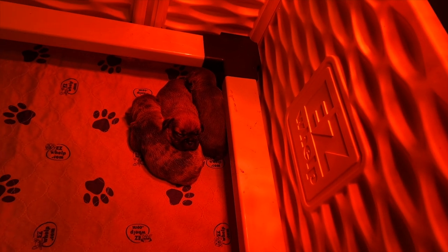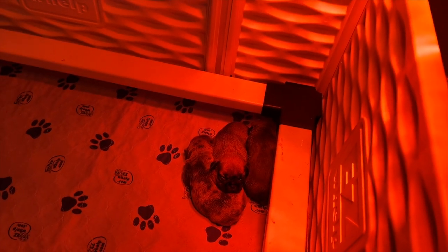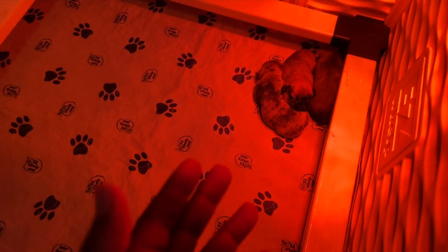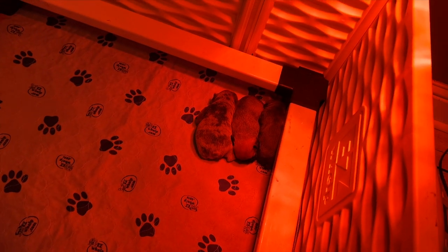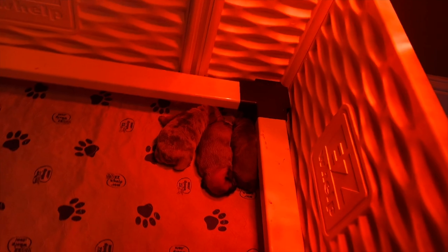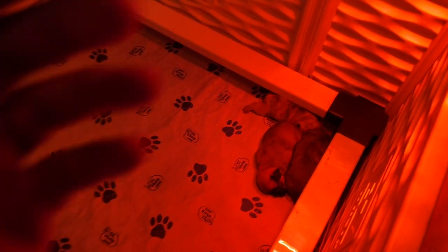They found their spot, curled up. Once you find a real, real quiet puppy, that's a happy puppy. If you see them making noise and whining and squirming, something is wrong with the dog, and you need to see what's wrong with them. But as you can see, they getting real, real comfortable, real, real cozy, and they probably gonna be sleeping a second. But in the next hour or so, I will be getting them up so they can feed off their mama. But next week, I plan on starting them on mush. So that's gonna be a whole nother experience to see how these puppies react to the mush and slowly convert them to dog food. So that's gonna be real interesting to see, man.